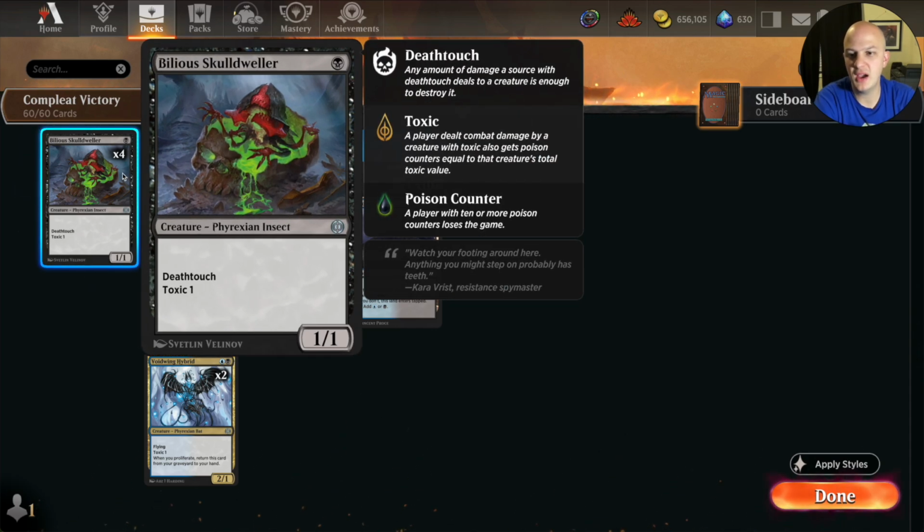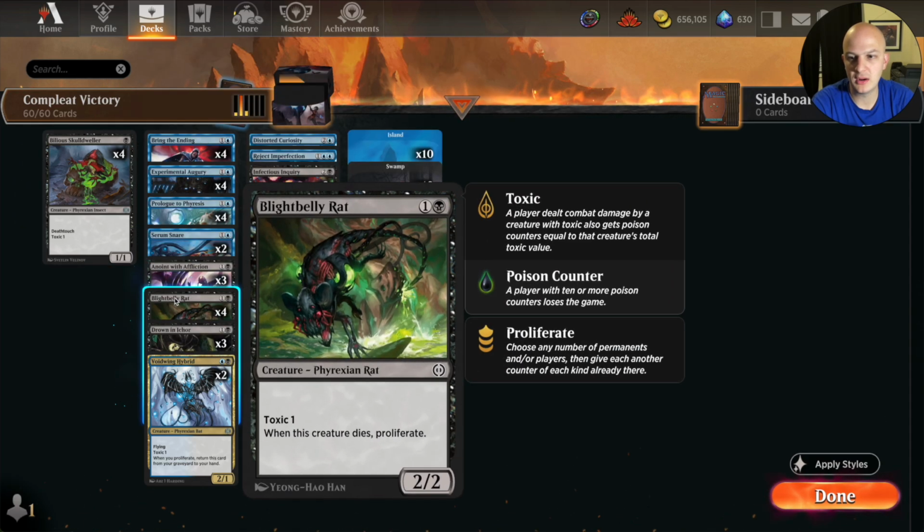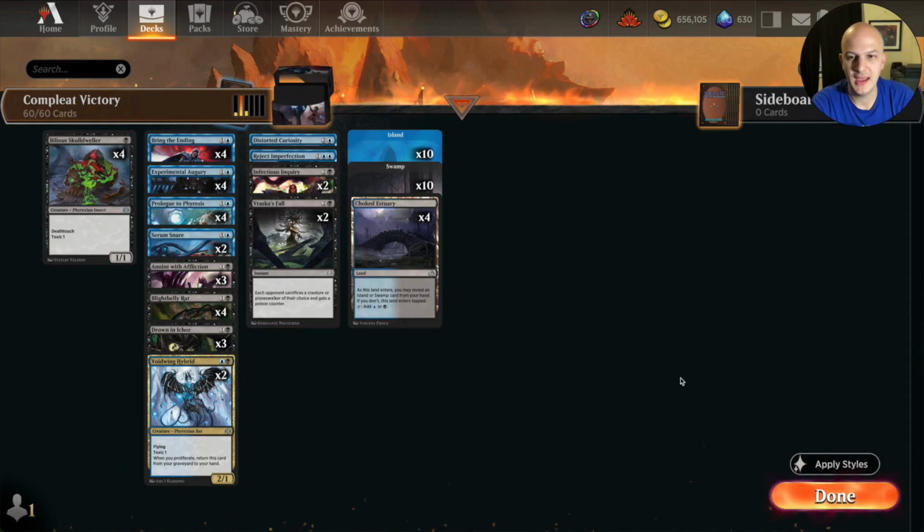So we've got some toxic creatures here: Voidwing Hybrid, Bilious Skulldweller, Blightbelly Rat, and then we also have other ways to give our opponents poison counters with Prologue to Phyresis, Vraska's Fall, Infectious Inquiry, and the proliferate counter spells, and you gotta get them to 10.